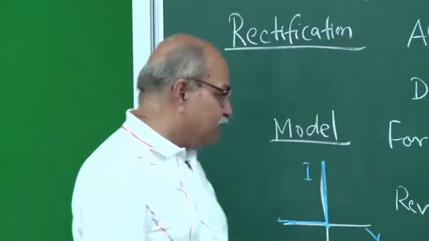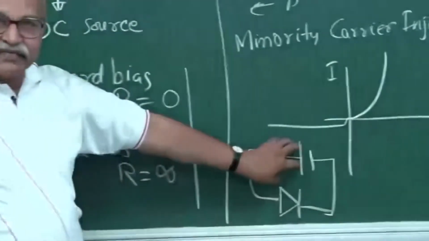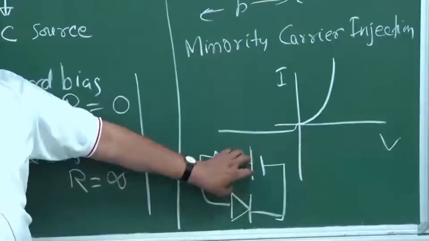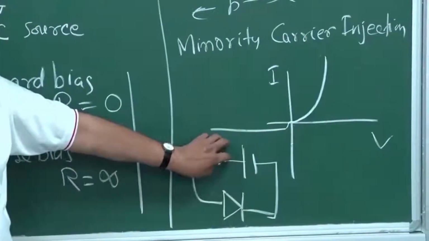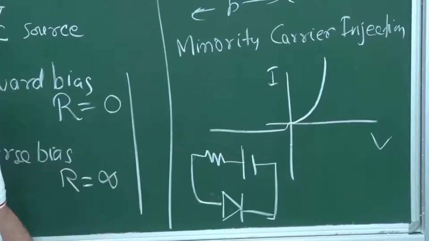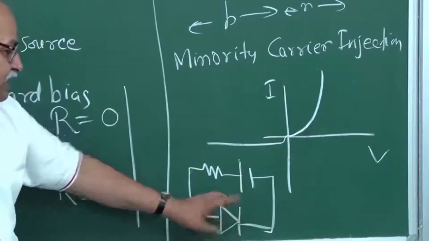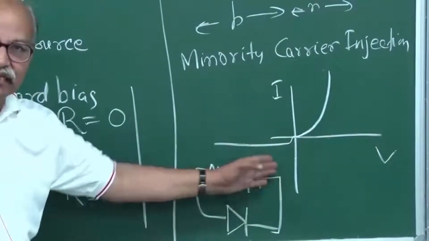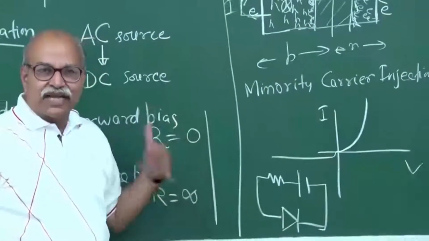Yes, it is, because for forward bias, your circuit has some resistance. So if the diode's resistance is small as compared to that circuit resistance, this approximation is not bad. And similarly in reverse bias, if the resistance offered by the diode is very large as compared to the outside circuit resistance, it is not that bad.